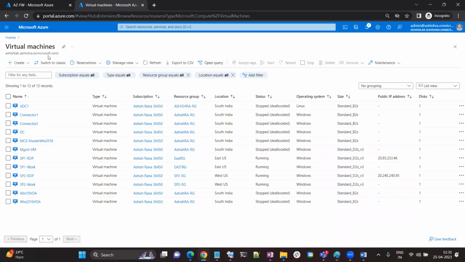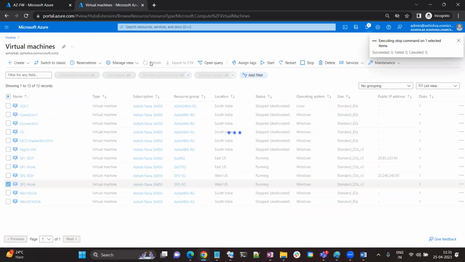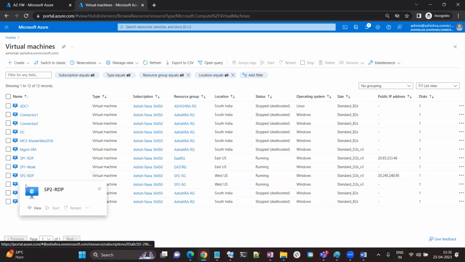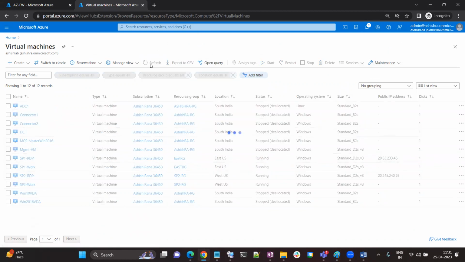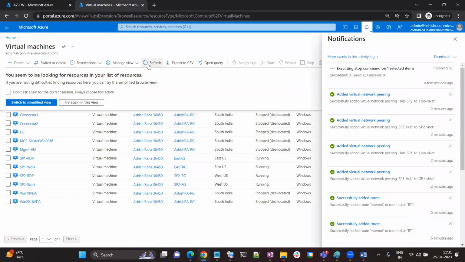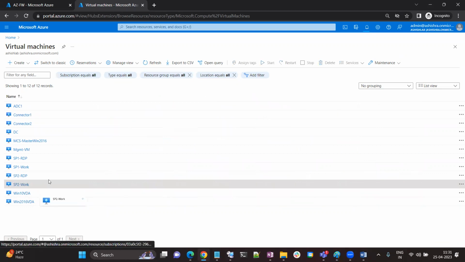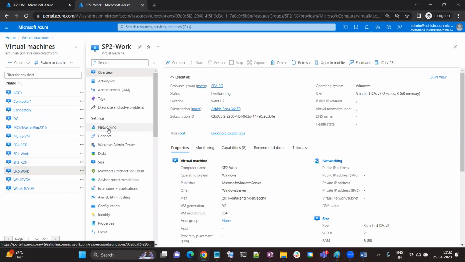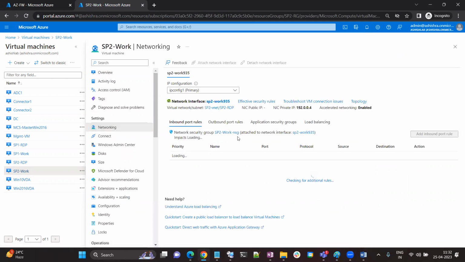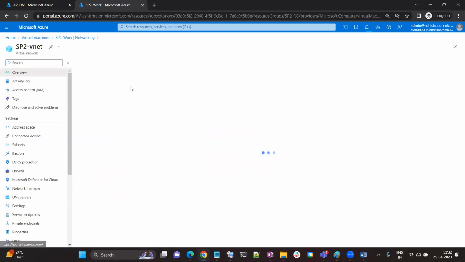For that, we need to power off the machine. SP2 work, stop. This subnet, this is subnet 2.